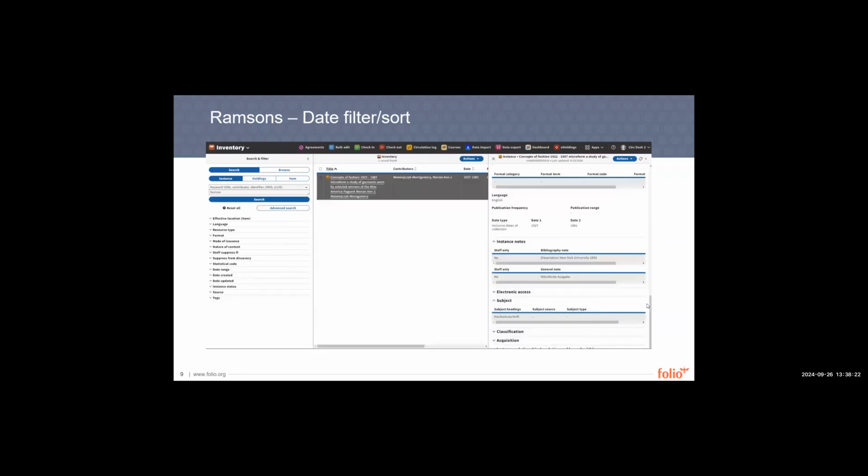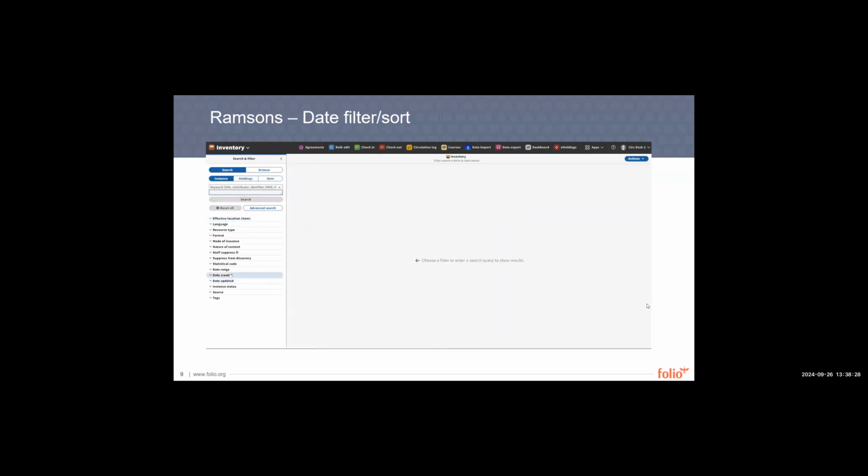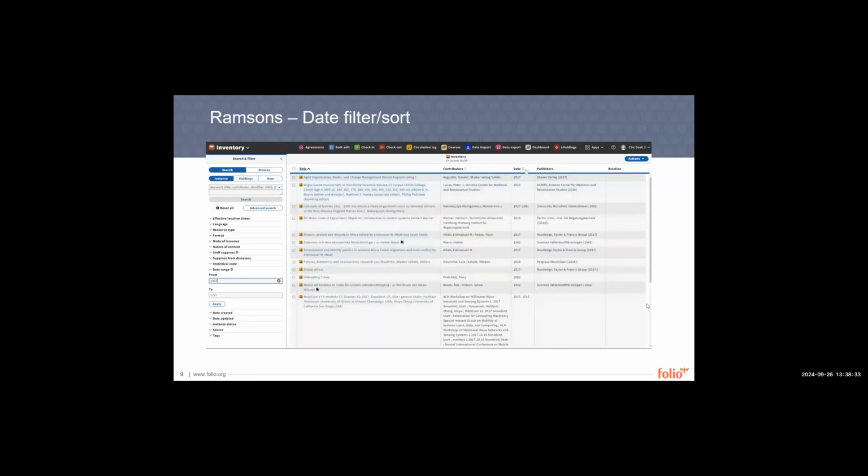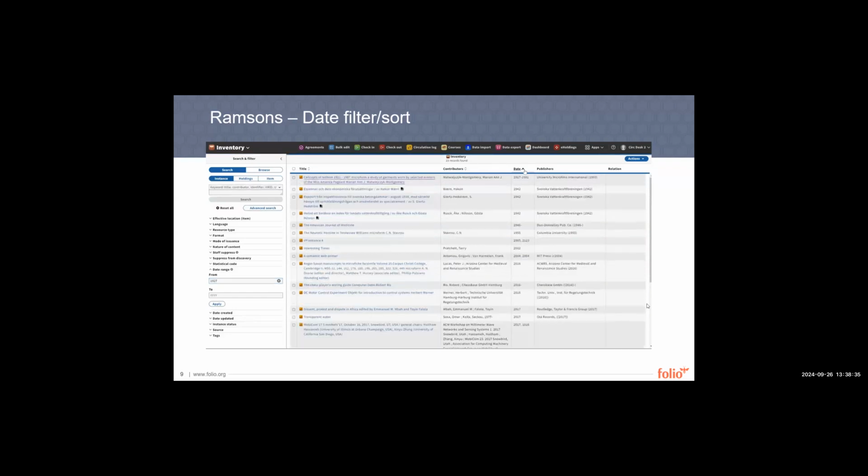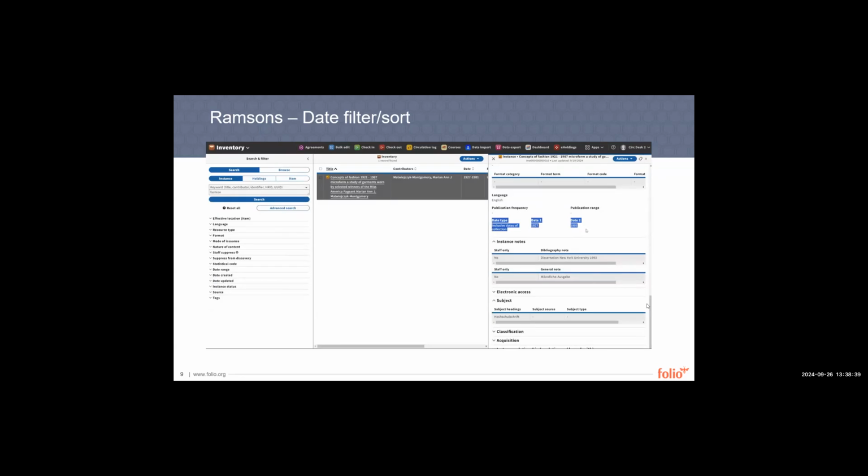But then, of course, we've added the filter itself, right now called the date range filter. And as you might expect, you can enter a date range. You could also enter just a from date to get greater than or equal to, or a to date to get less than or equal to. You can test this out in Snapshot right now.